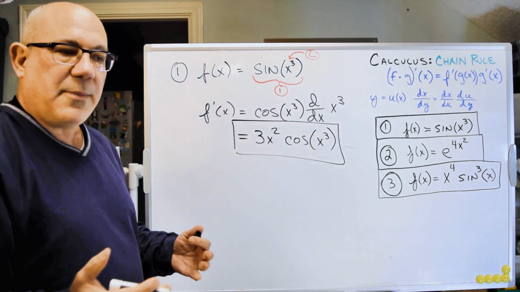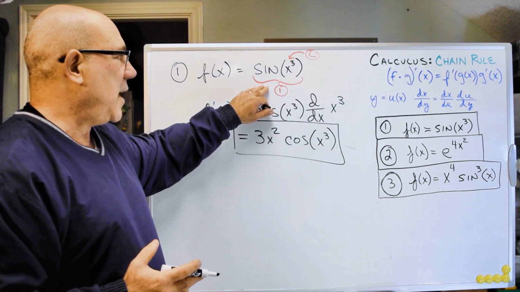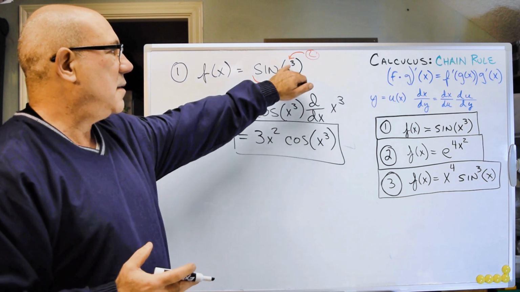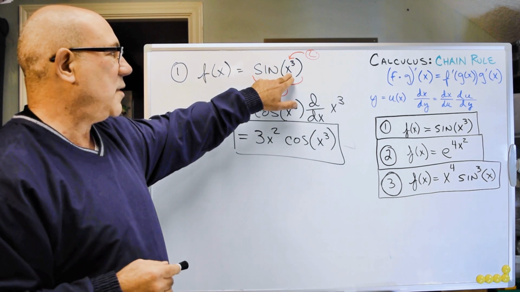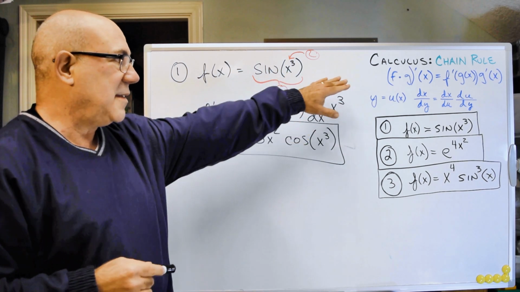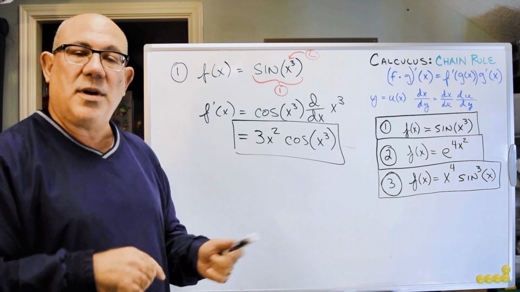So we were able to differentiate this using the chain rule by breaking it up: differentiate the big piece first, and then what's inside second. So if that's a nested function, that's the nature of the chain rule, that's our answer. So now we'll go on to the second problem.